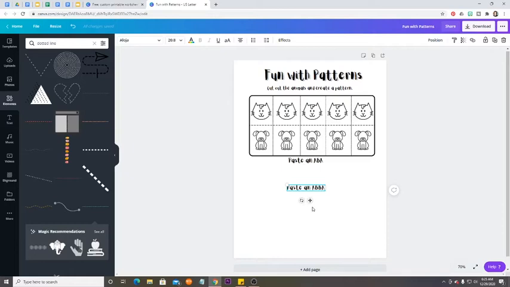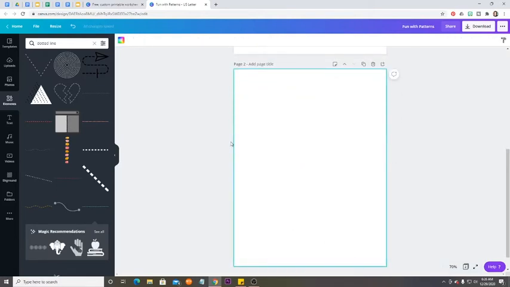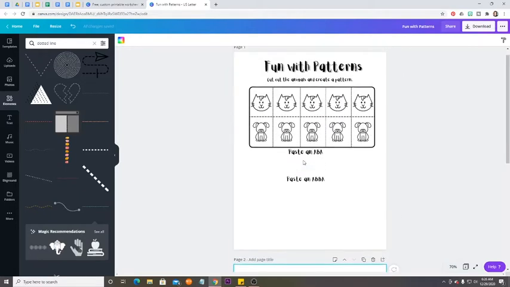As we go along and create patterns to fill in what we need for our class, this is what happens, because we want to be able to create exactly what we need. So let's create a new page. How are we going to do that? I'm going to click add a page down here right at the bottom. That's going to add a blank page for us to start over. Here I can add all my questions and words.